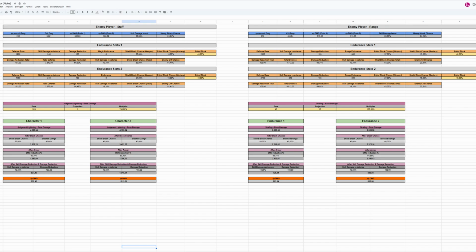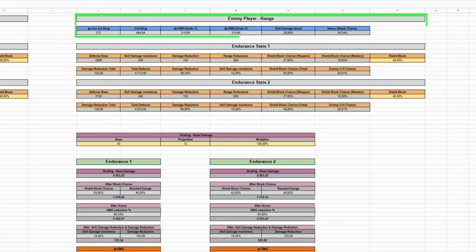So at the beginning it's always first translating the stats from the attacking player into the actual percentages. So for example, the actual 390 skill damage boost here from our staff translates into 28% skill damage boost. So it's calculating some values which we need for calculating the damage of the character. It's just important to understand that we always have diminishing returns. And that's exactly what we are calculating here.